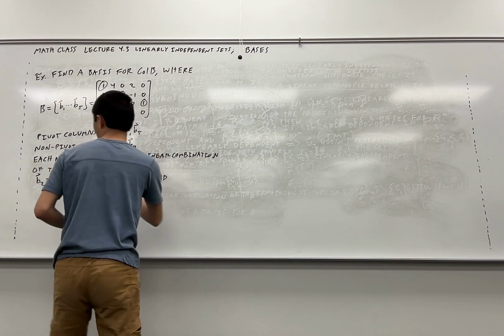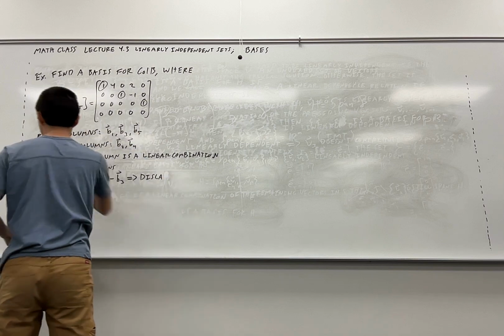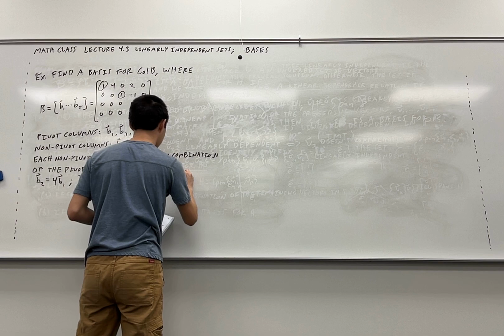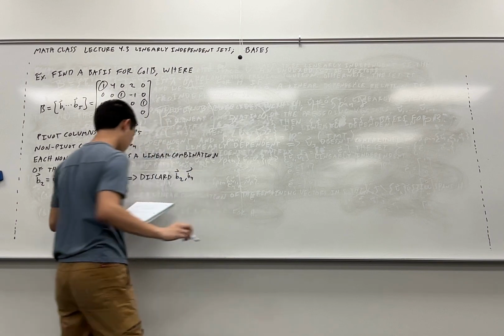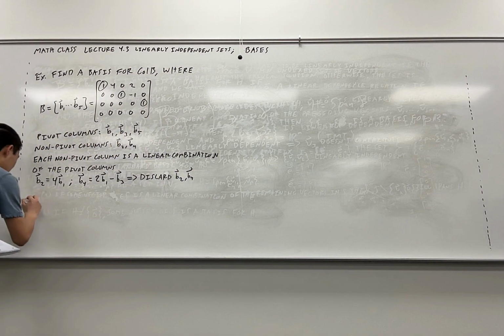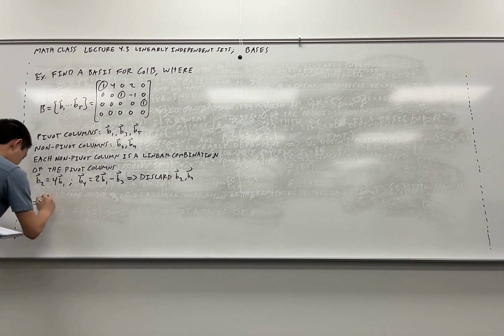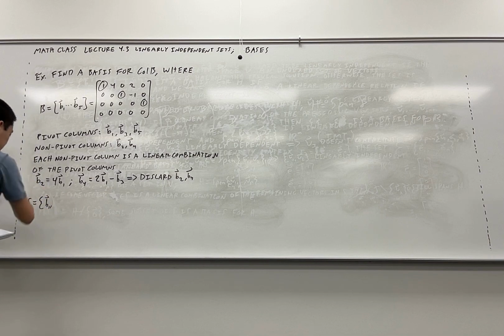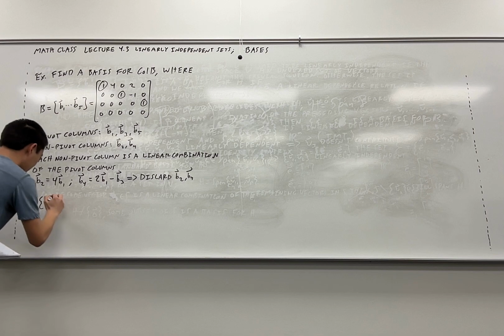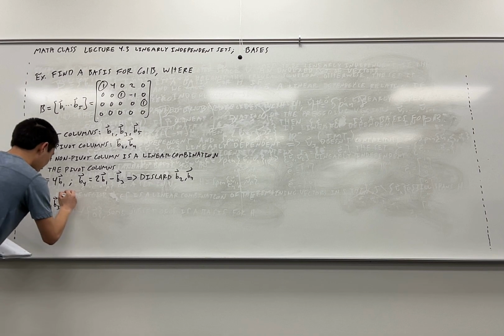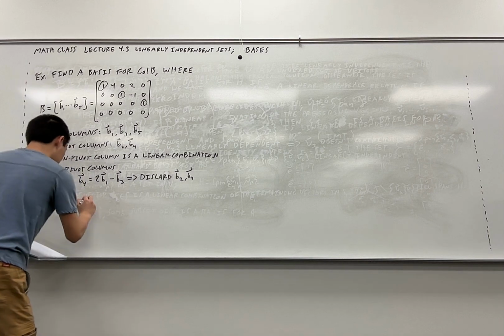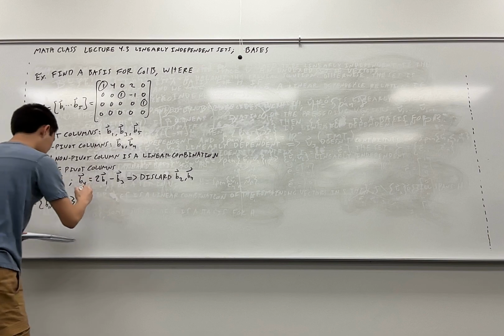the vectors that aren't helping, the vectors that are not contributing anything new to the span. Discard my non-pivot columns, B2 and B4. Because once I do that, I'm left with this set, I'll call it S sub B for now. S sub B is equal to B1, B3, because I got rid of B2, so now I'm skipping over to B3. I'm getting rid of B4, so I skip to B5. These three vectors, and only those three vectors, are needed to actually span what all of the vectors do, right?